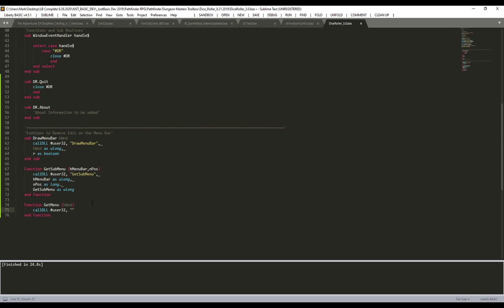And then this is going to be, once again, GetMenu. And so this will be the handle to our window, HWND, as an unsigned long. And then it's going to be GetMenu as long.